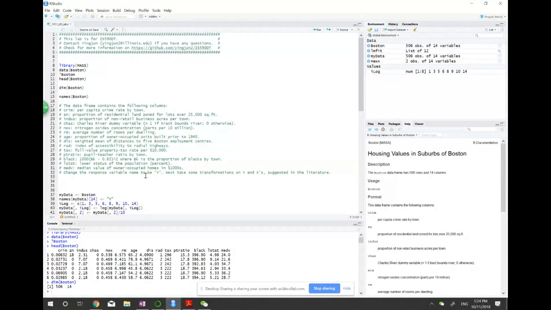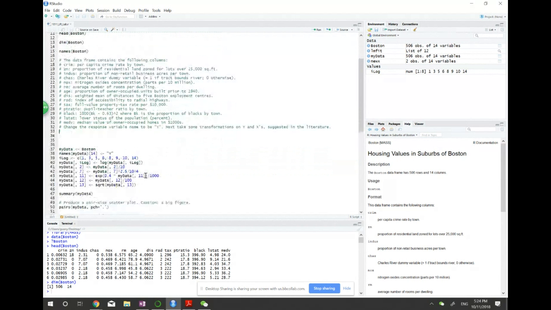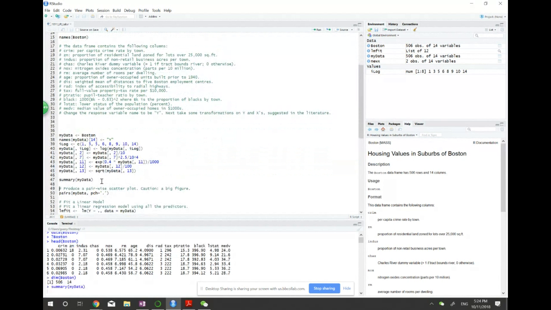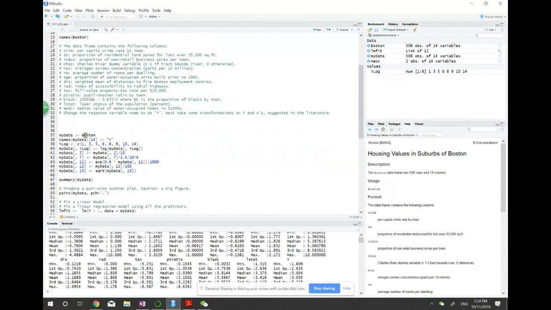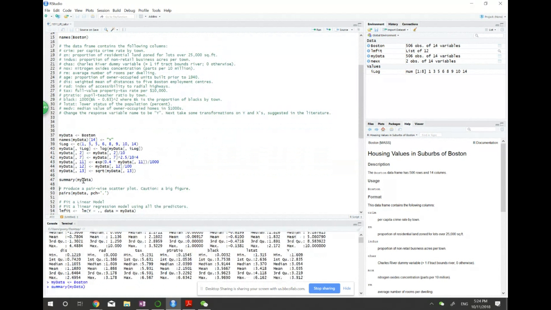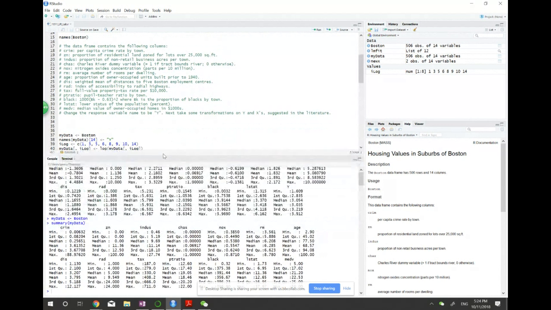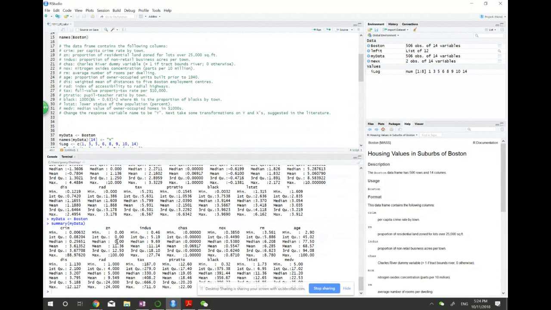Let's see. Well, this is super important, so I do want to spend some time on this. Remember, when you have a data set, no matter what project it is about, maybe it's in whatever class, always take a look at the data. Before that, we can take a look at the summary. You're already familiar with the summary. By using the summary, we can get the maximum, minimum and distribution of the data set, right?